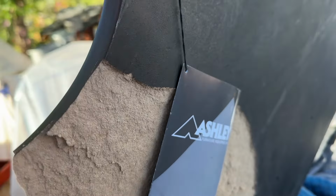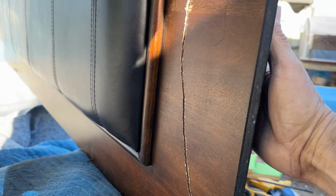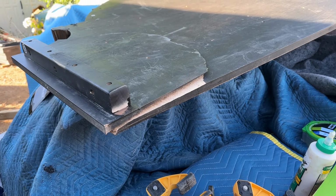This has got a good chunk out of the side. And it's a good piece here, good slice in the back. Kind of get the idea. All right, I'm gonna lay it down and glue it and bring you along. All right, let's go. All right, we're back.